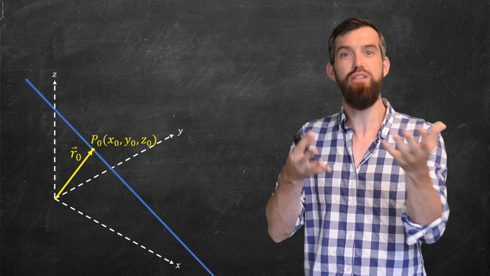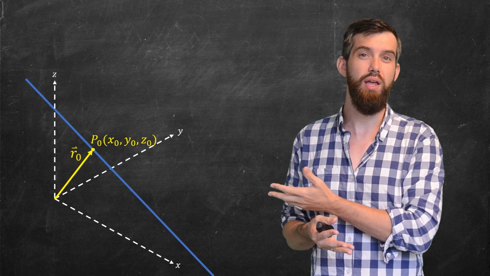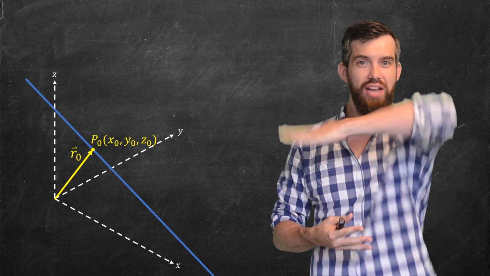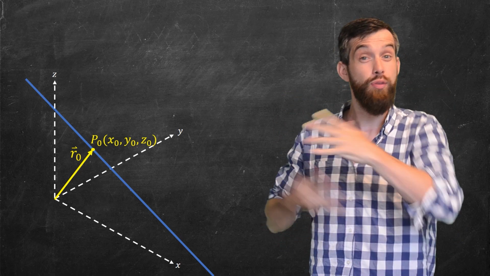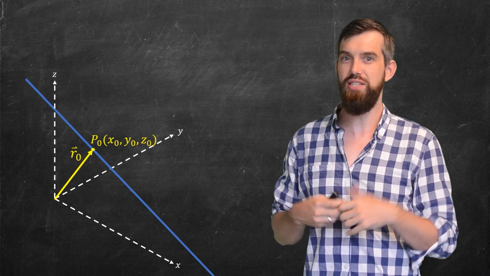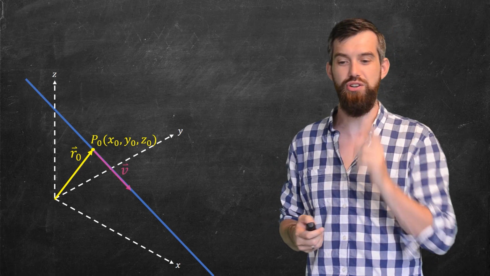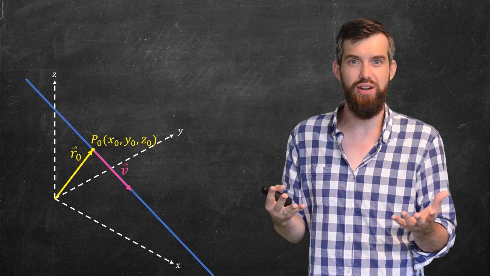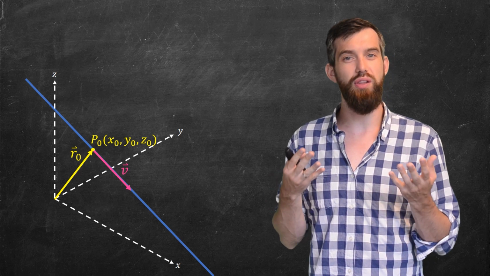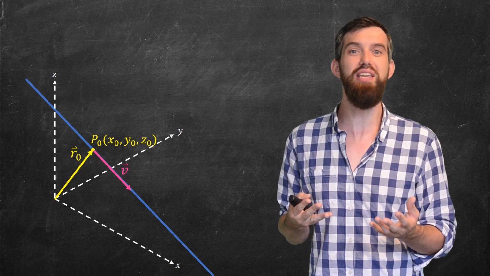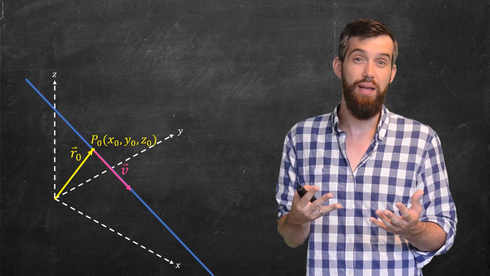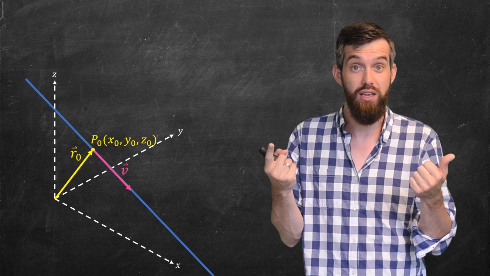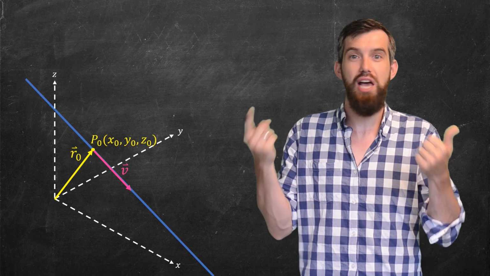This fixed point is analogous to the x naught, y naught we saw before, but what's the analogy for the slope, the m, the way that that line tilts or orients itself in now 3 dimensions? Well, instead of just a single scalar, I'm going to give you a vector. It is the vector v, and v is just some non-zero vector that lies along the line. That is, this vector v is completely parallel to the line. Now, the hope is this is going to be sufficient.